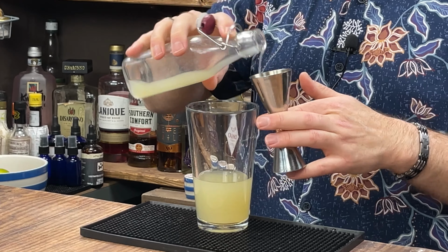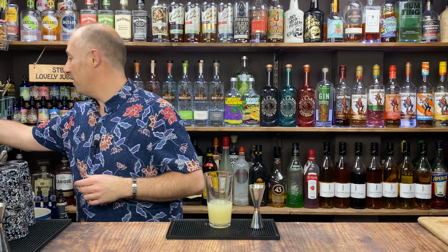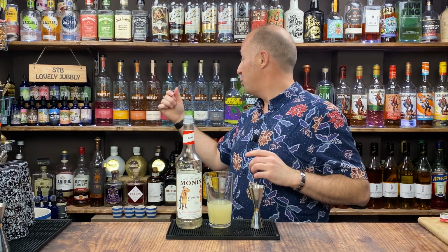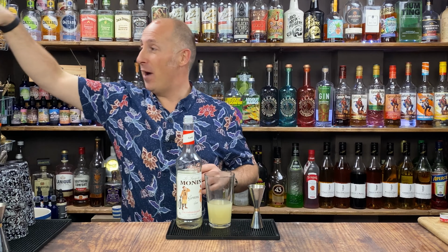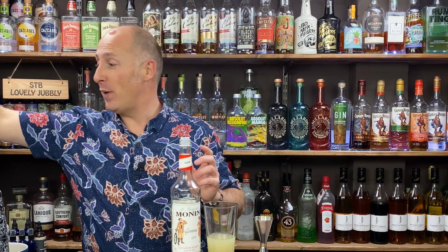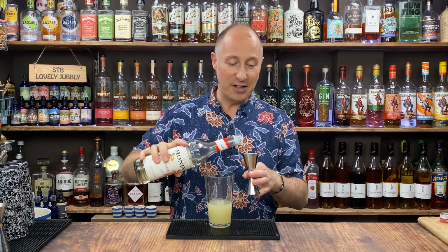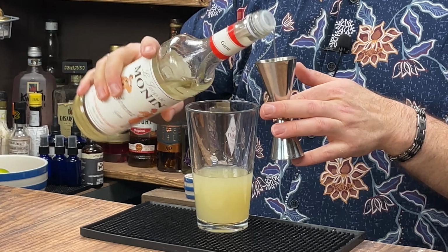15ml, half an ounce of lemon juice. And then just because that apple juice is not that sweet, I'm just going to add a little bit of sugar. Obviously, if you are using sweeter apple vodka or the sour apple liqueur, they are obviously a bit sweeter. I haven't got that. The only sweetness I've got in there at the moment is the elderflower. So I'm going to add half an ounce of sugar syrup.